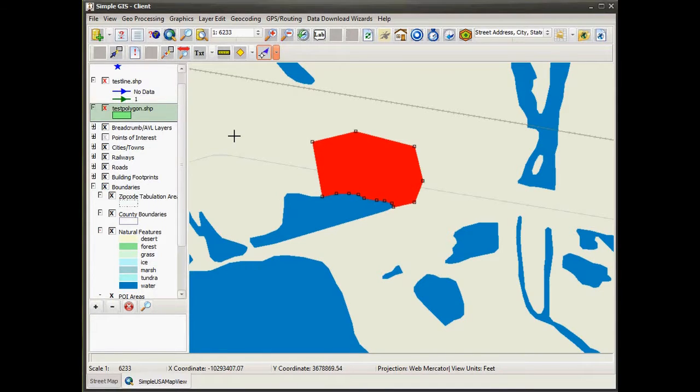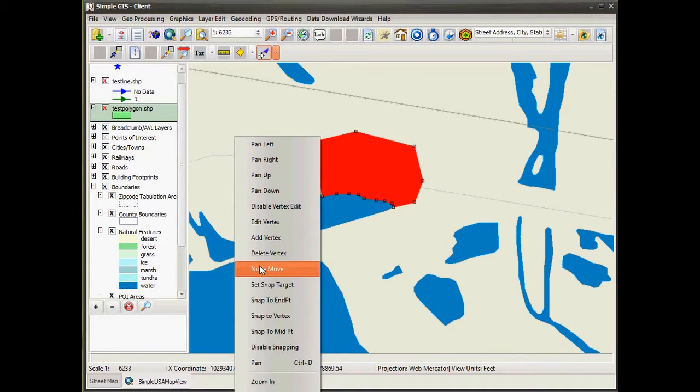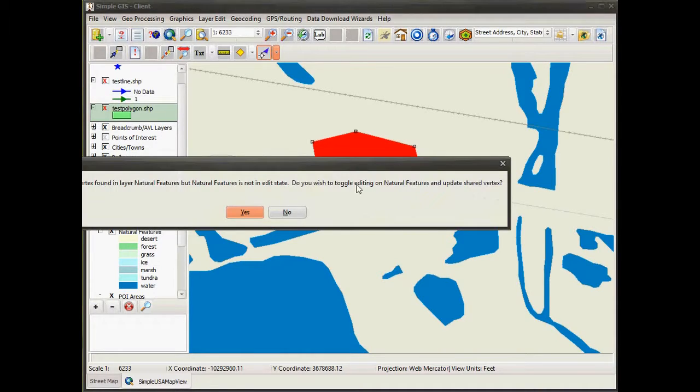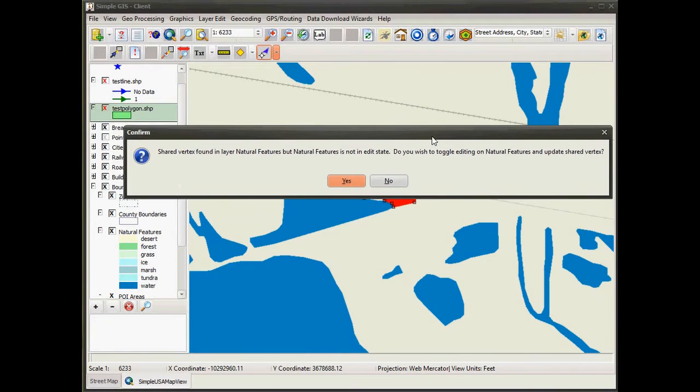Again, I'm doing the node move function just for clarity. If I click and drag on one of these vertices on my polygon, I get a new confirmation dialog that says it detected this is a shared vertex with this natural features shapefile, but my natural features is not in an edit state. Do I want to toggle editing on natural features and update the shared vertex?